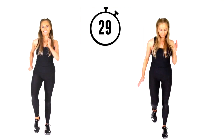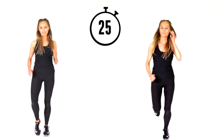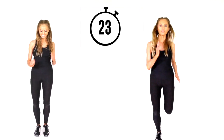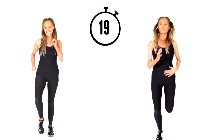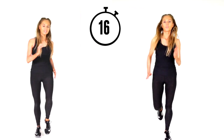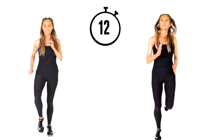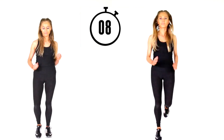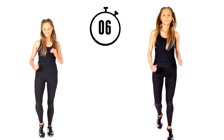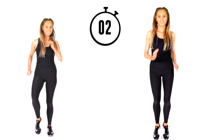Let's drop down that broom and go straight back to your 30 seconds, march or jog on the spot. Now, this is your last 30 second stay. So from 20 seconds, if you're following me on the right, I want you to go high knees as fast as you can. If you're following me on the left, we're going to get ready for those last 10 seconds. We're going to pull that tummy in as tight as you can. So let's go for it, everyone. Let's take it 10, go 9, go 8, 7, 6, 5, and 4, 3, 2, and 1.